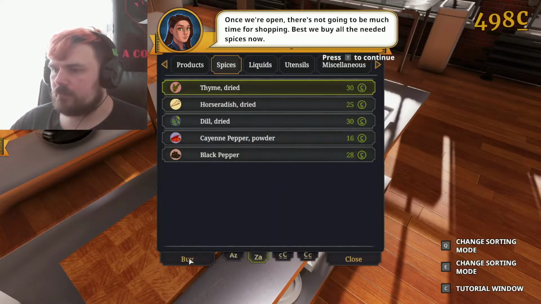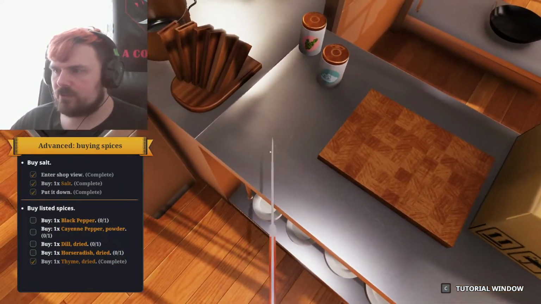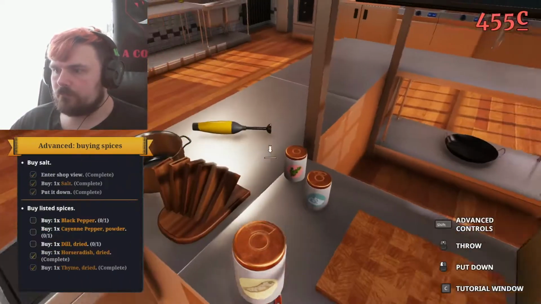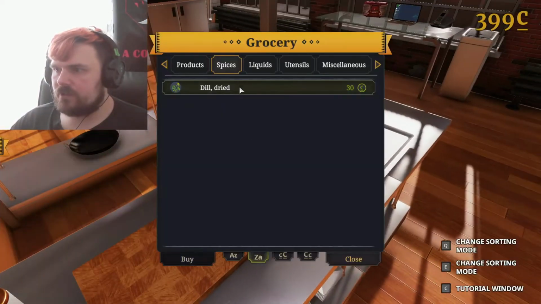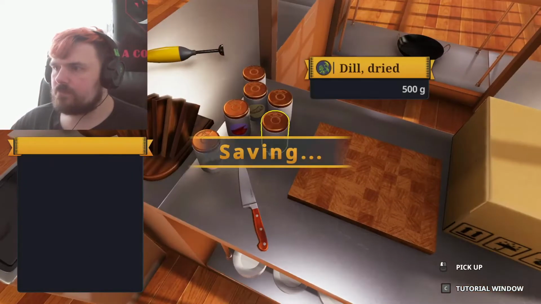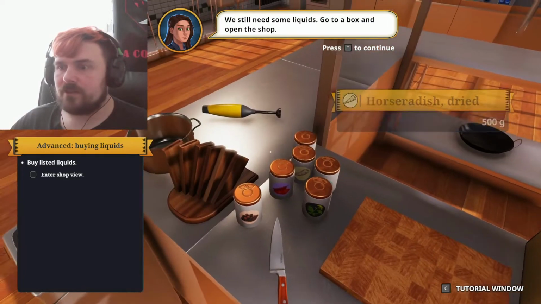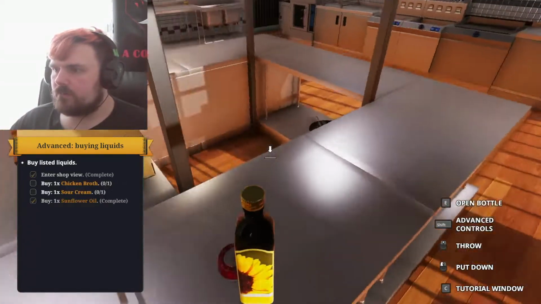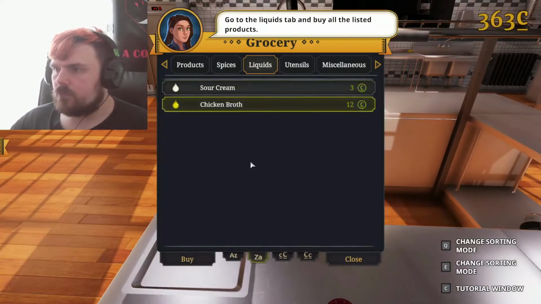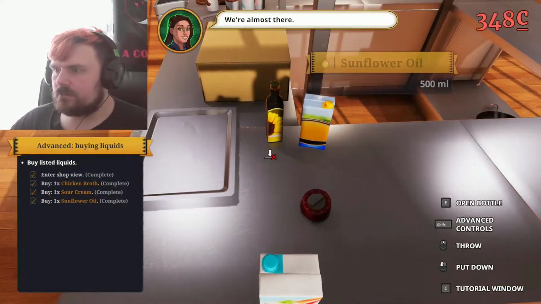Fuck's sake. I'm losing myself here. Buy salt. Buy these things. Put that down. Buy all of them. Thank you very much. Try to remember what each one looks like. All that should tell me as I hover over it. It does. It tells me it all and the weight that's in there. That's nice. Enter the shop view again. Yep, by the wall. I'm going to put this one over here. Don't drop it. Sounds like it's breakable.